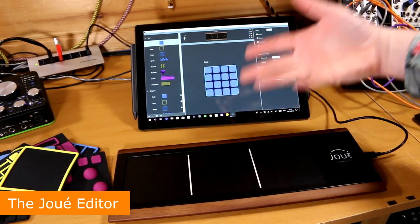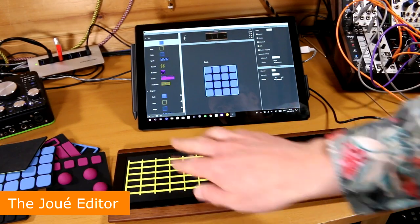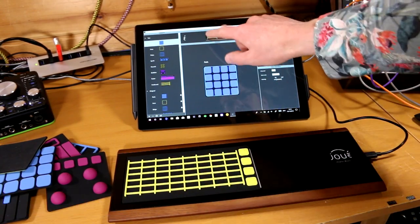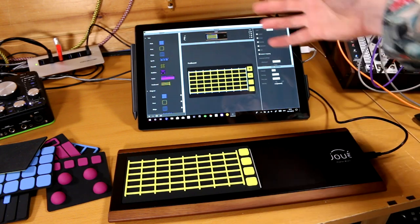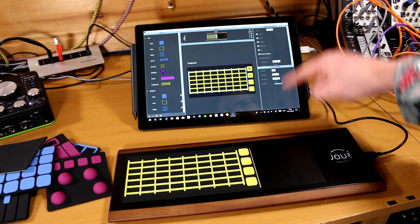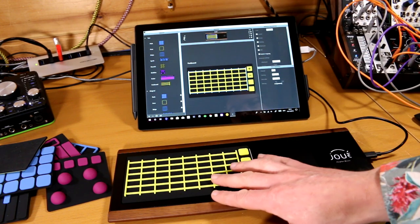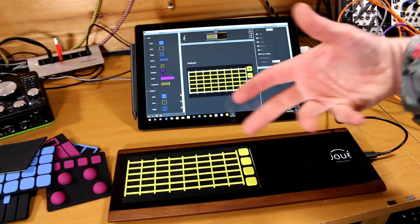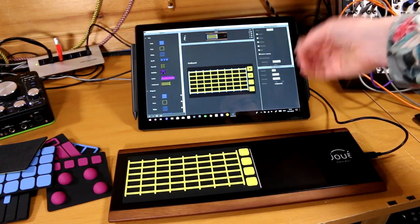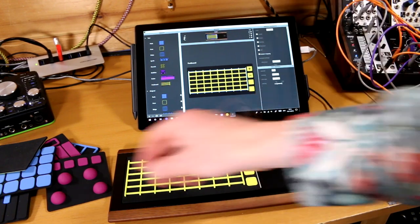So the editor is where you can configure things. You slap something on it, it appears at the top, and then it pulls out of the device what its current settings are. And they all appear down here. It's on a particular MIDI channel. It's got a tuning option for this, what the notes are, the velocity range. You've got bending, vibrato, aftertouch, MPE, custom mapping, all sorts of stuff.